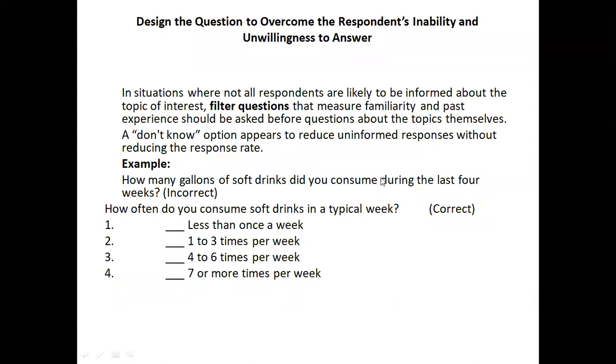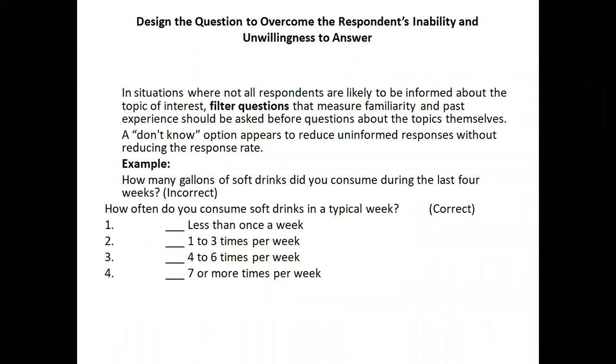If you ask them how many liters of soft drinks did you consume during the last 4 weeks, then they won't remember or they can't express it in gallons. That's why you make the question, how often do you consume soft drinks in a typical week? With options. First option as less than once in a week. Second option as 1 to 3 times per week. Third option as 4 to 6 times per week. And fourth option as 7 or more times per week. So you ask them in this way.